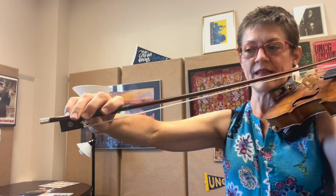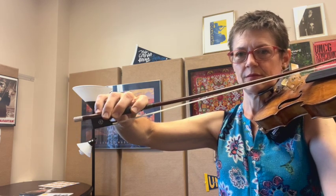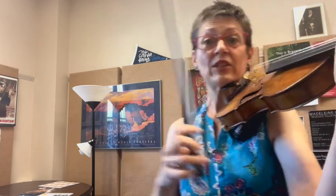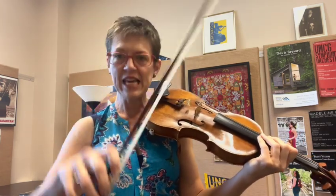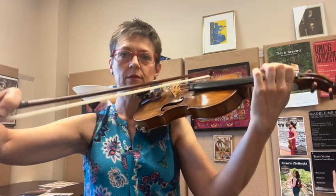The weight's in the string — it wants to go up bow but it can't — and now I'm going to release. It's a great thing to practice. The key is, it's not a U-shaped stroke — it doesn't do this. We stop the bow by rotating the hand towards the index finger. We're trying to do an up bow gently, but it won't move because we've got all that weight on the bow. Then we allow a little bit of weight to let go, and the bow sneaks up — and it sneaks up again. But we're going to keep rotating back. This is what that looks like in context.